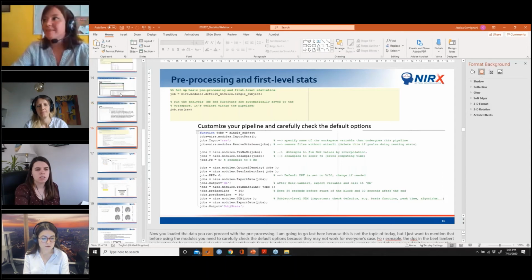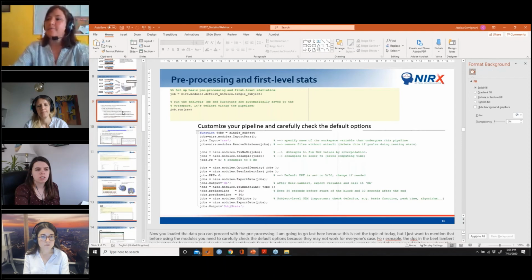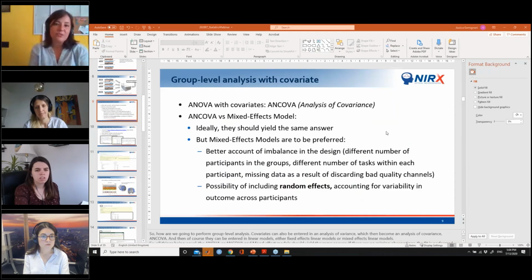What I meant is running an ANOVA directly on the data without modeling. So you can, of course, run an ANOVA directly on the beta values. You specify this is my response variable, these are the labels of the groups, and I want a two by two ANOVA, two conditions, two groups. I want a 2x2 ANOVA. This is what I meant here. So the ANOVA without the model is what I meant in this slide.